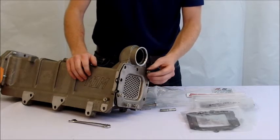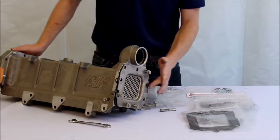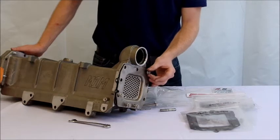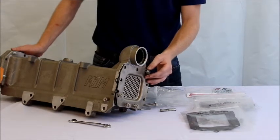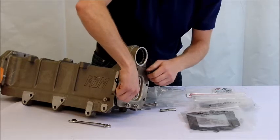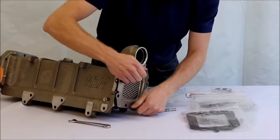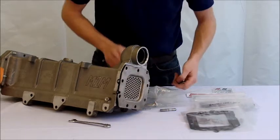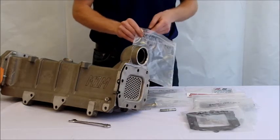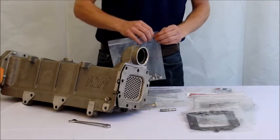Sometimes the gaskets in the back will want to push the M1M cooler back out, so we recommend that you tap the flange of the cooler insert to help set the gaskets. If that doesn't work, let it sit for a while until the gaskets take shape, then pull the four bolts out from the face of the EGR cooler. It is okay if the face of the cooler does not completely line up with the body at this point — once you install the EGR valve manifold, that will take care of itself. Save these four bolts for later as they will be used for installation.